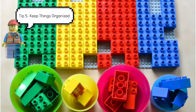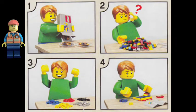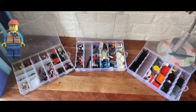Tip number 5. Keep things organized. To make things easier while you're building a Lego, always organize the pieces you get. It helps you to search for pieces faster. Sort them on the basis of their color or type. This is how Arif keeps his Lego pieces.